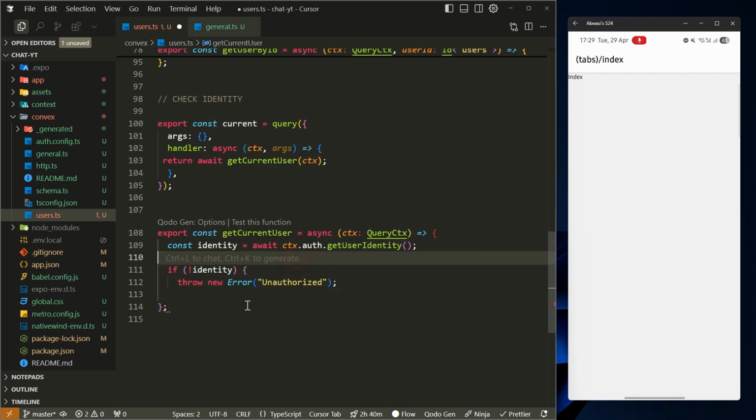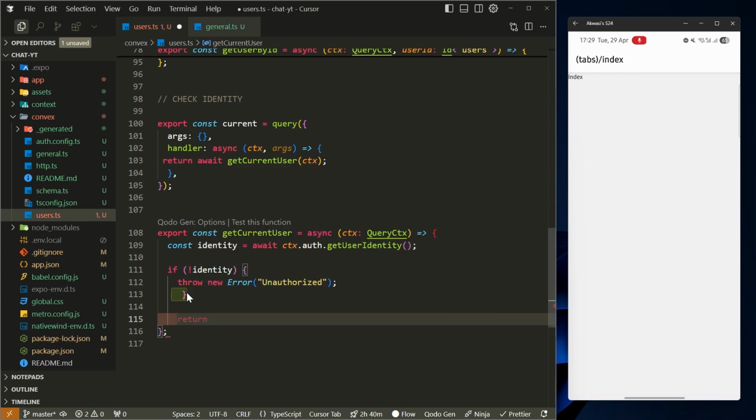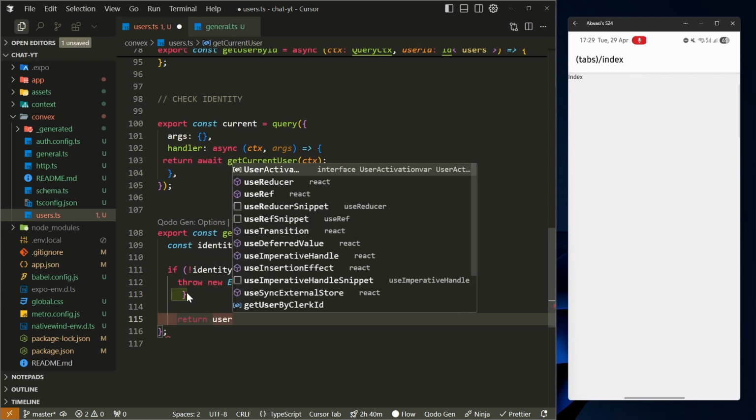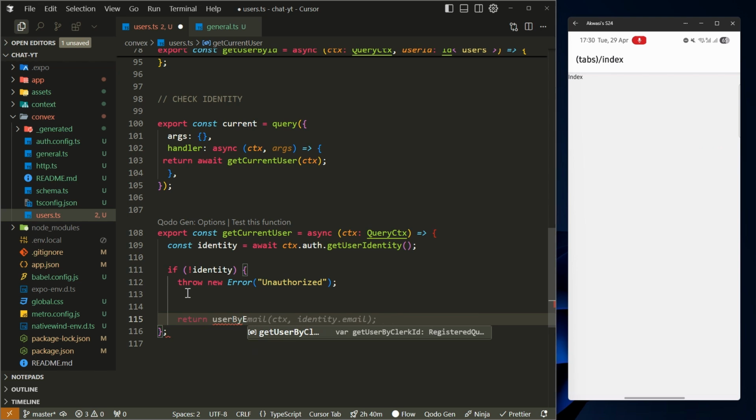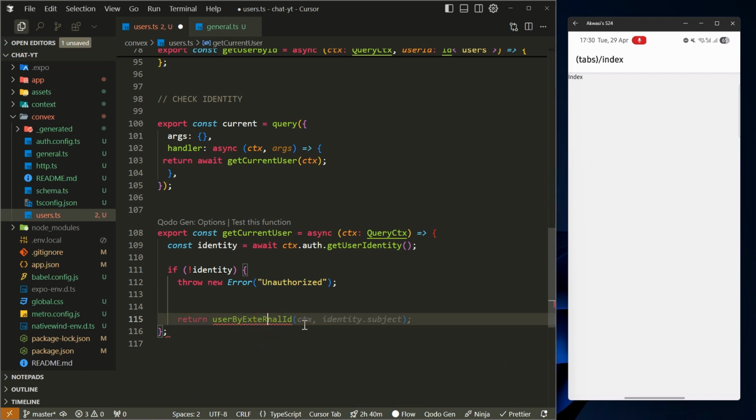If there is no identity, we'll throw an error, but if there is, we'll return user by external ID. So I'm going to say user by external ID, where I'll have to pass in the context and the ID, the subject here.